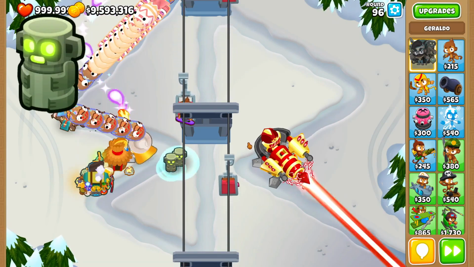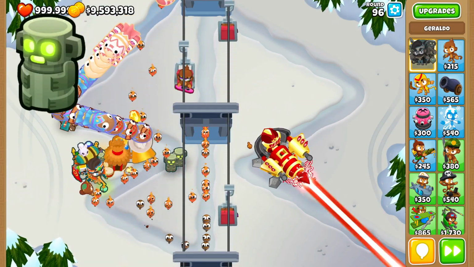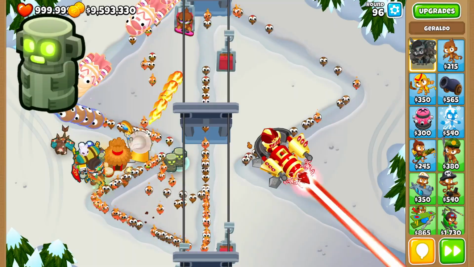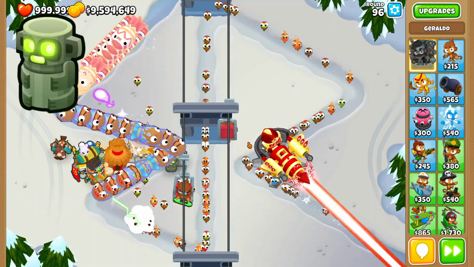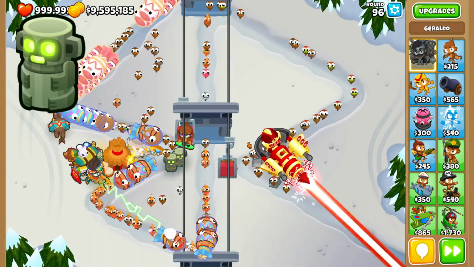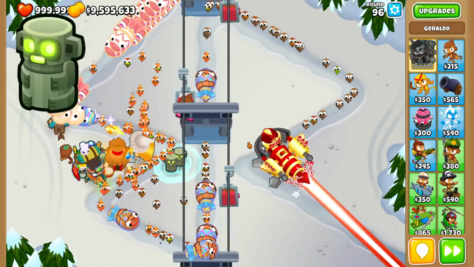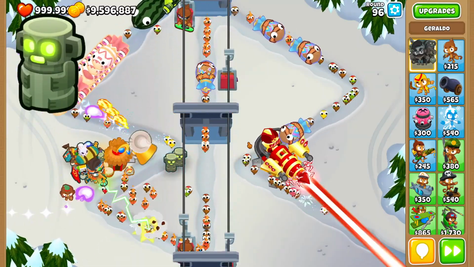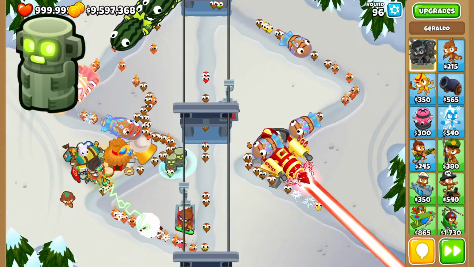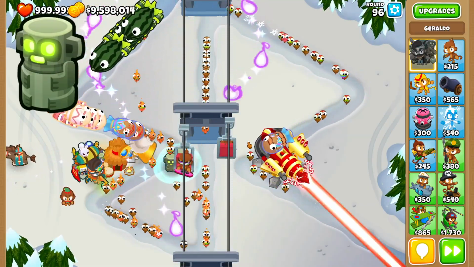But the late game is really where it starts to pick up and become a valuable addition to your defense. For the cheap price of $110, it'll blow back tons of ceramics and stun Moabs all at the same time, which is really good to have on dense Bloon rounds like 96, 94, 98, 95, even if you need it for DDTs, which sometimes you don't, sometimes you do. Really depends on the setup.